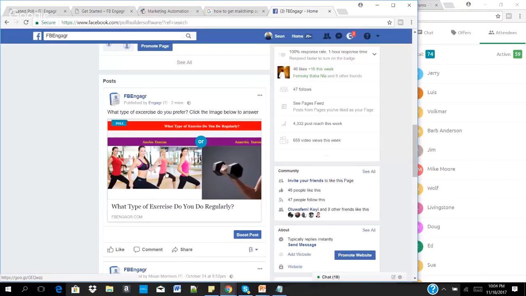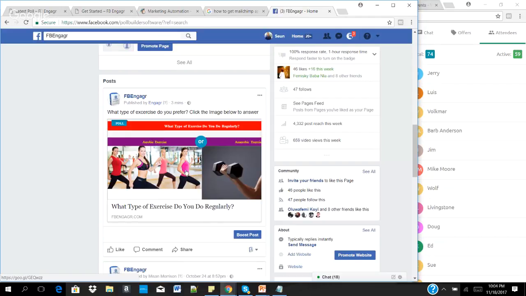This is the poll, and it's a clickable poll, because most times people lose customers and visitors on their Facebook page because their images are not clickable. But here with FB Engager, any poll campaign that you post to Facebook is clickable.